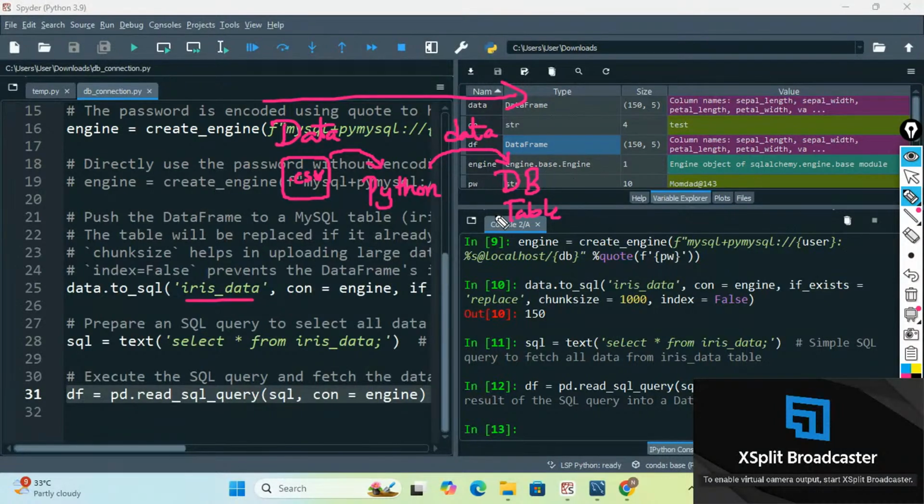Then once you have the data in your database, I'll fetch it using the read_sql_query function from pandas, using that SQL statement, SQL commands, back to Python. So the same data will be pulled back, will be fetched back.